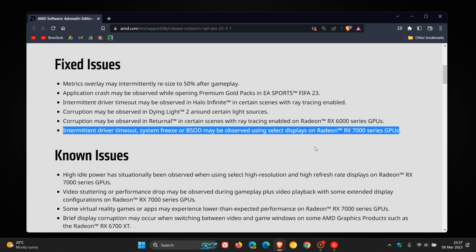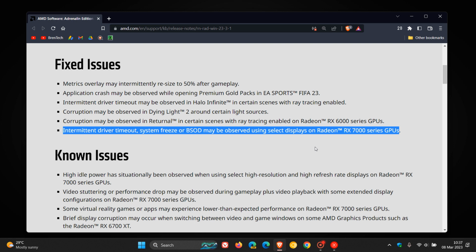So according to the release notes for this latest driver, AMD says they have fixed those issues, but at this stage they are not mentioning a fix for their RX 6000 or older generation cards, which means you would still have to then use the MPO workaround, which I did post on in January. As mentioned, I said I'd leave a link to that explaining exactly how to do that if you are still affected using one of those 6000 or older generation cards.